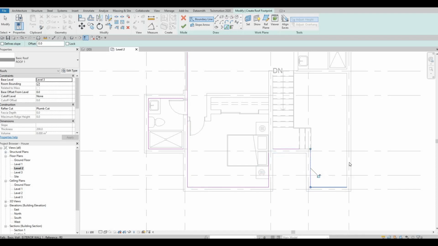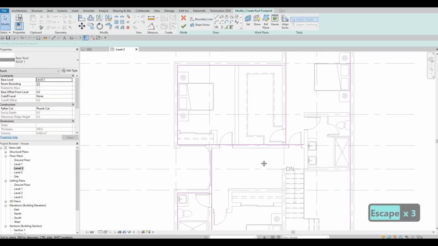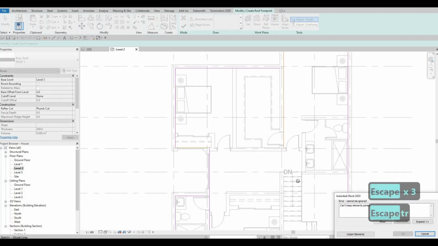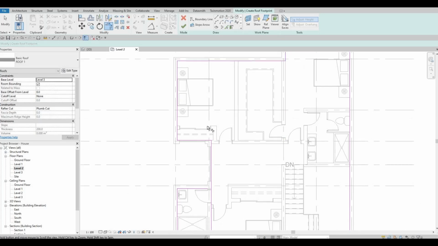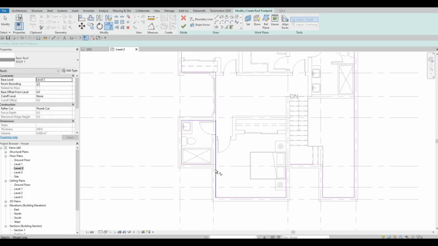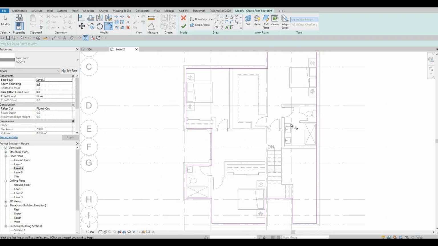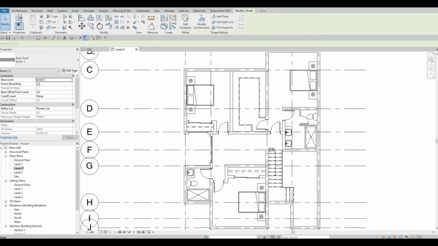Here we need to include this side, and then now we need to clean up, trim and extend here, unjoin, TR again here, trim and extend here, and then here. Connect this one right here, and also on this side, and then click on finish.